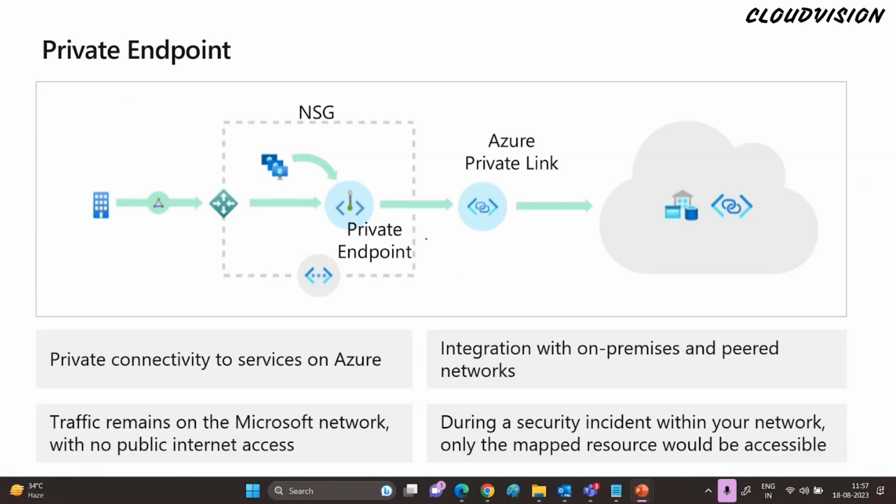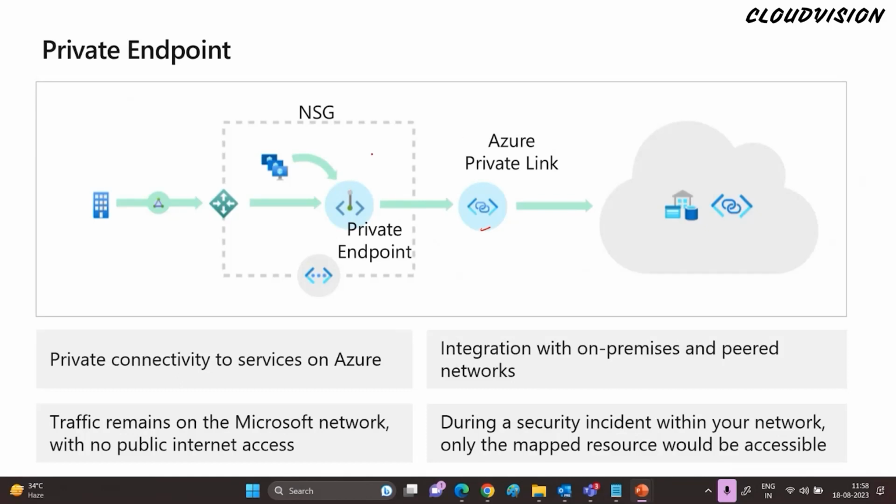In this case, we actually bring the service inside a network. We make a service a part of your network. For example, I have a data storage account. Ideally, storage accounts will not be a part of a network. So what we do in this case is make a private link, make a private endpoint, and associate a NIC to your service.